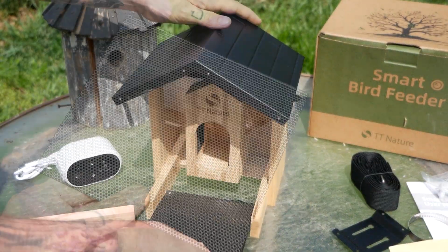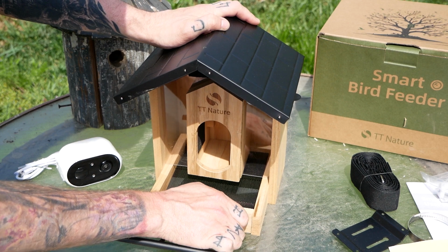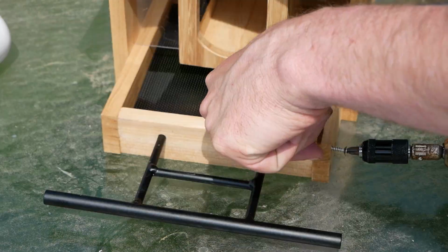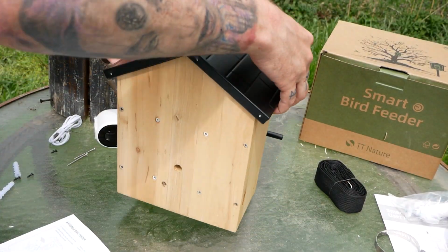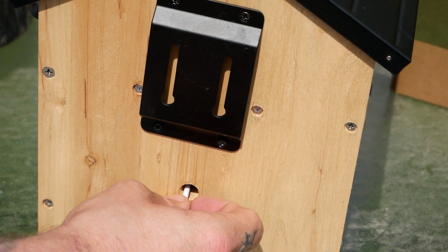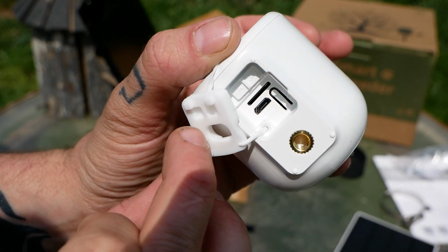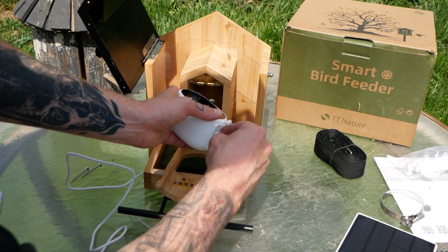To get started, slide your mesh screen into the bottom, and then slide in your perch to lock that in place. Then screw down the perch. Then turn around the bird feeder and screw in your bird feeder mount. Slide in the power cable to the back of the bird feeder, then grab your camera. The camera has a waterproof seal, so peel that back and plug it in to begin charging from the sun.